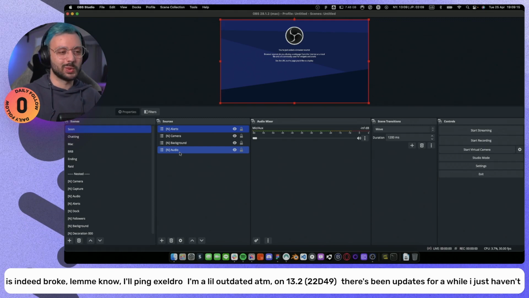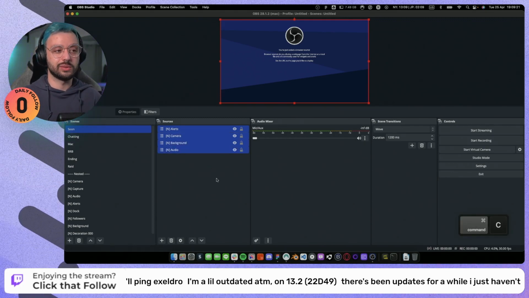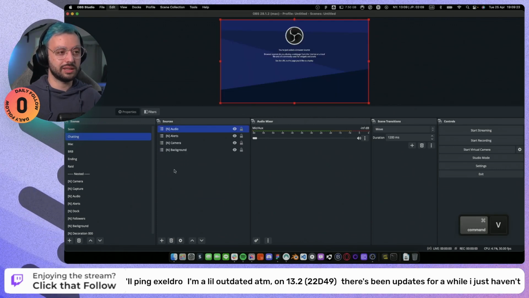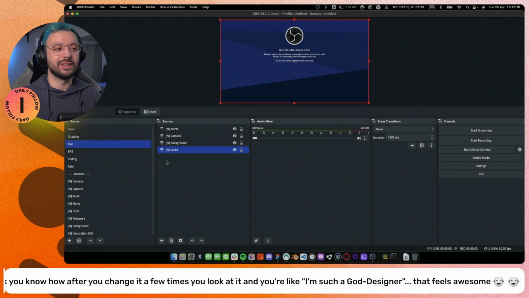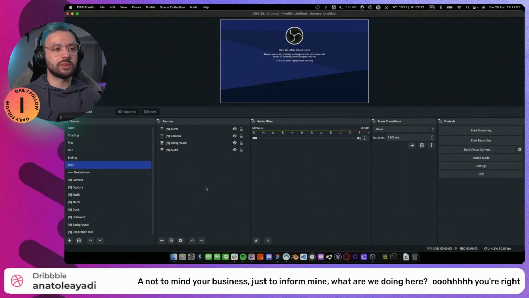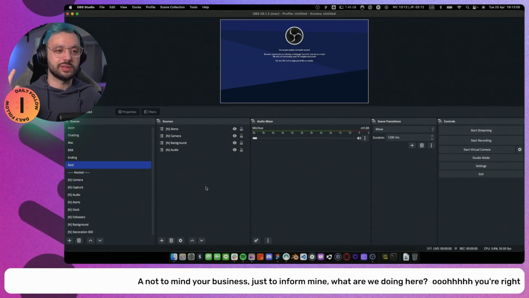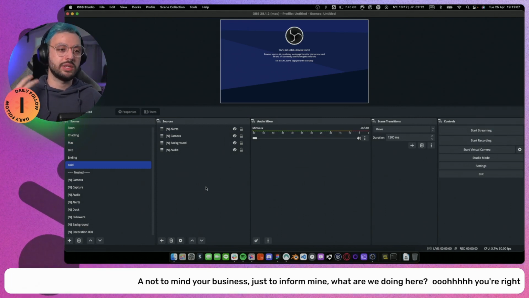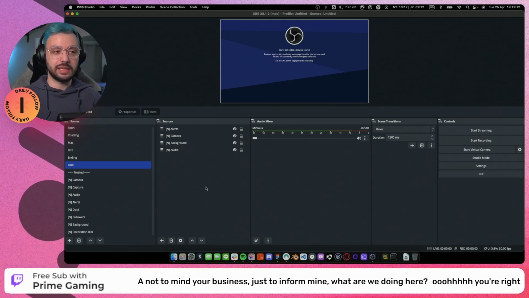Once we have all of these nested scenes, I can just select everything, do a Command C, go into chatting and do a Command V, and it will paste everything. I know that on the Mac I will have the screen capture. In terms of things that will be added later, we have text blocks, color blocks, images. All of that will be on a scene by scene basis.